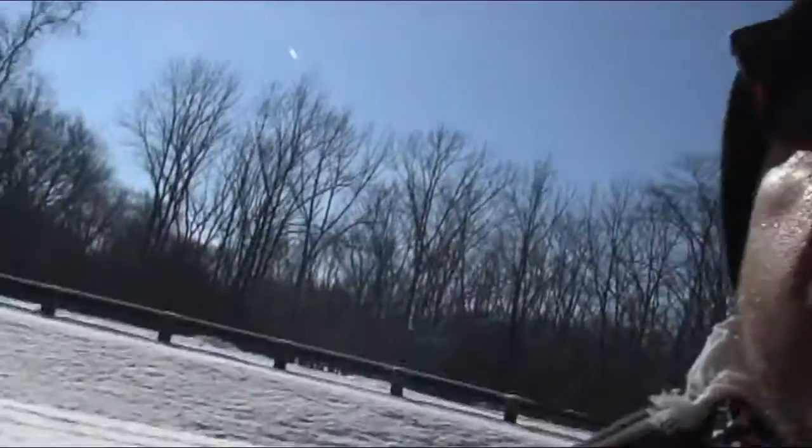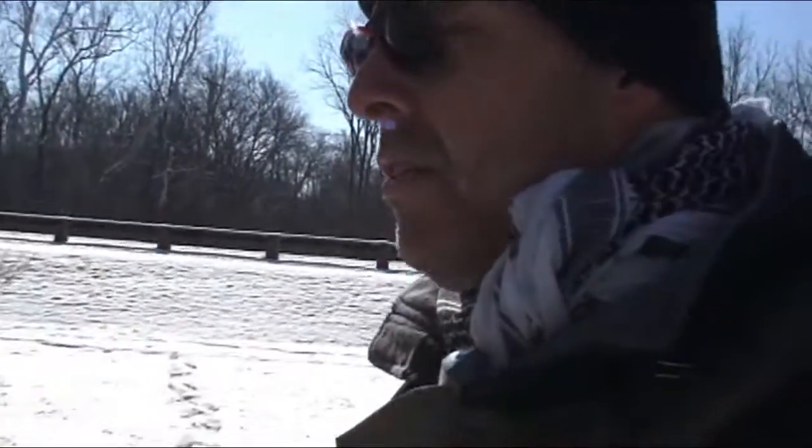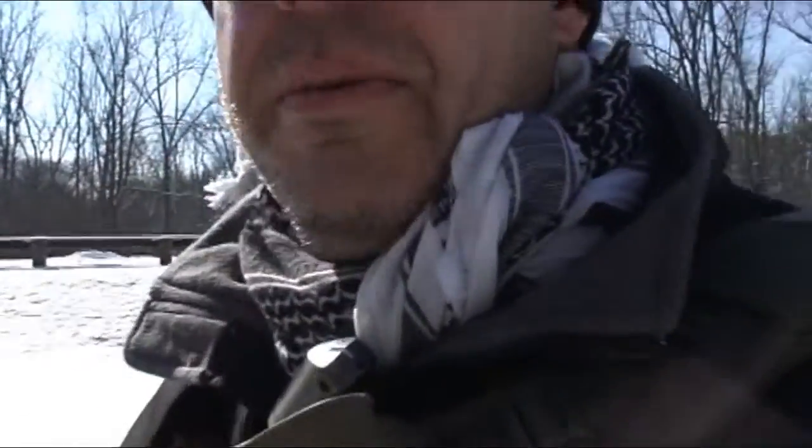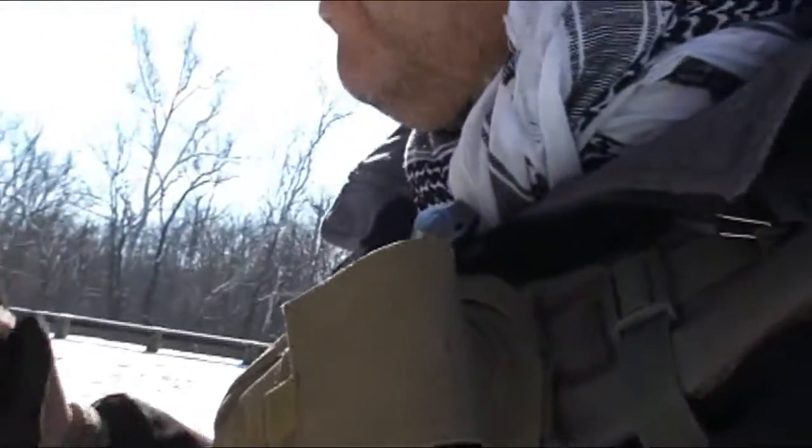Well, an area I was going to park at before, just over here. It's down a little lower. I didn't want to get stuck down in there in my car. A snowplow just came through and plowed it, so maybe we'll go check that out. And then I found this here in the brush, and it looks brand new.